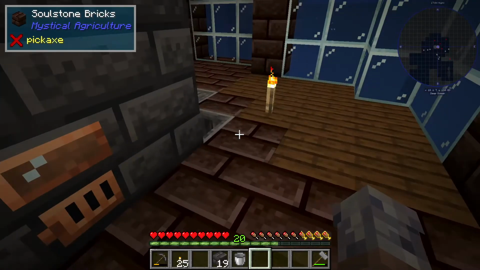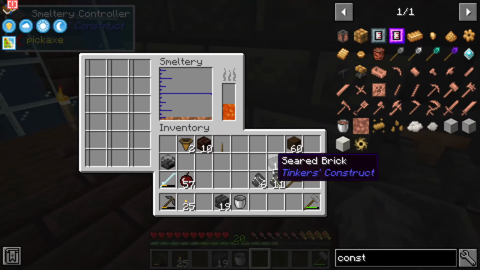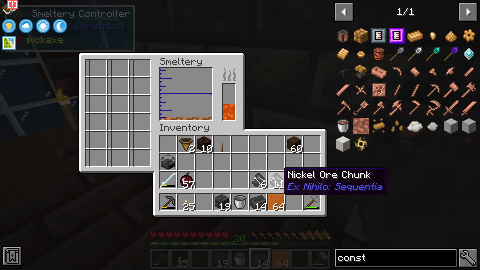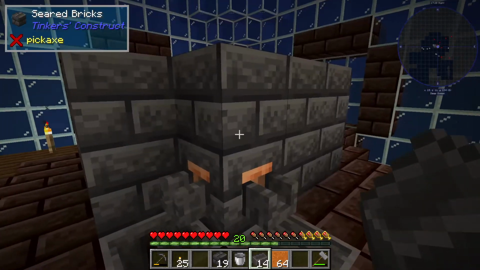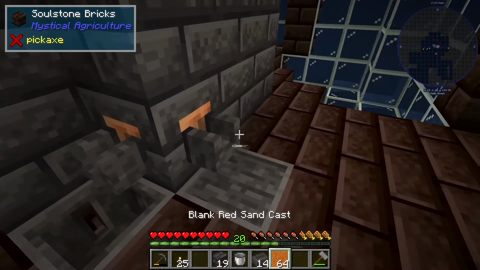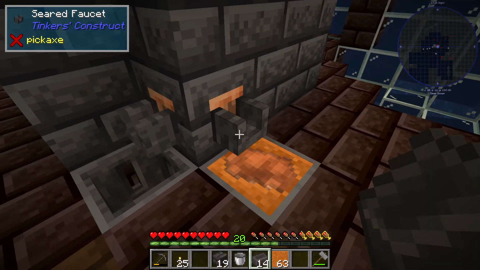So what I'm going to need to do, I goofed by putting this copper in here, is we're actually going to need to pull it out in an ingot form using our blank cast, and then we're going to need to put some tin in, pull at least 1 ingot out, put some nickel in, pull at least 1 ingot out, and then probably start making the constantan and the bronze real quick. So yeah, let me do this.